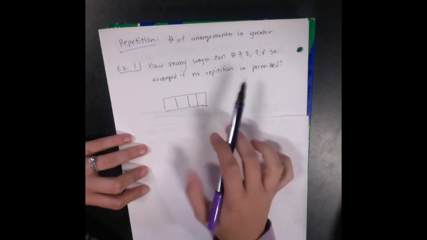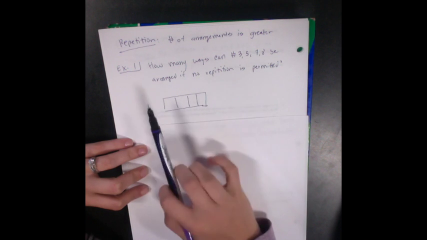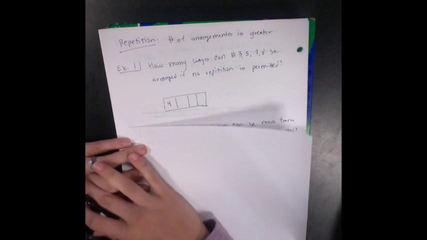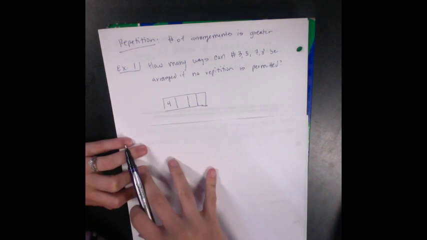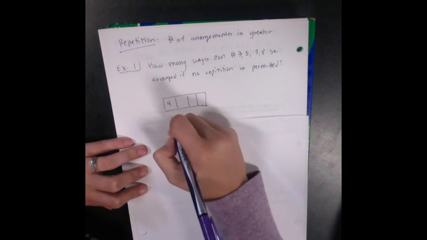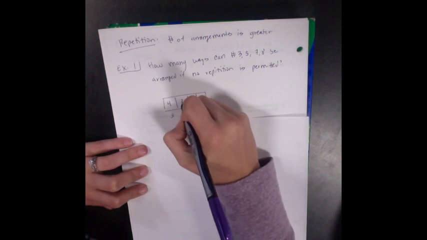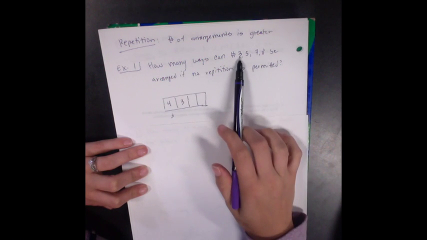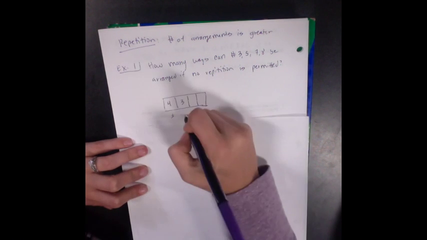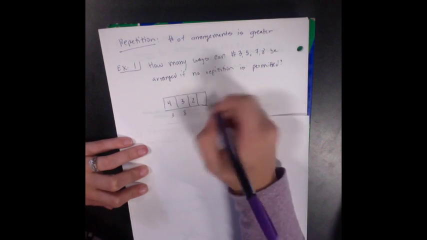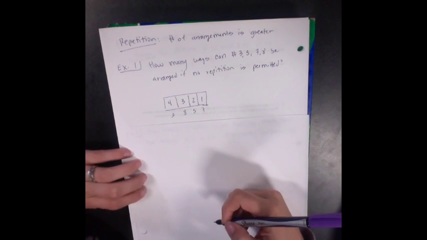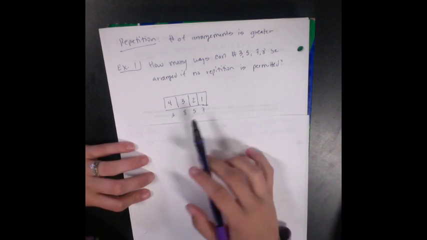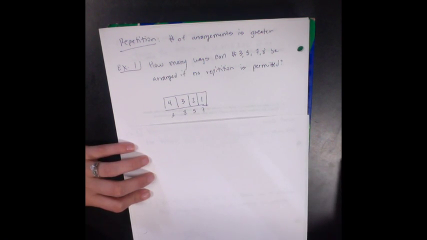Now I can put each of these letters in a box. Now, no repetition is permitted. So my first box, I have 4 numbers to choose from. I can choose 3, 5, 7, or 8. Now, if I choose one of the numbers, let's say I chose 3, I only have 3 options left for the second box. I've already used one of my options. No repetition is permitted. Let's say I use 8. Now for my third box, I only have 2 options left, right? 5 and 7, and if I use 5, then I only have 1 option left for my last box, right? I can choose 4, then I can choose 3, then I can choose 2.